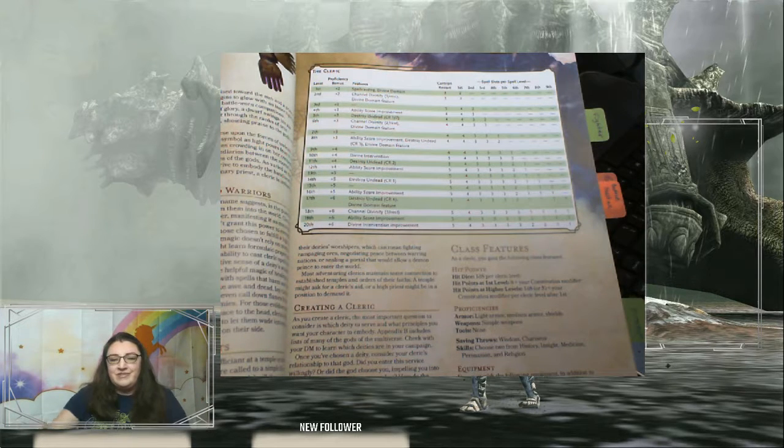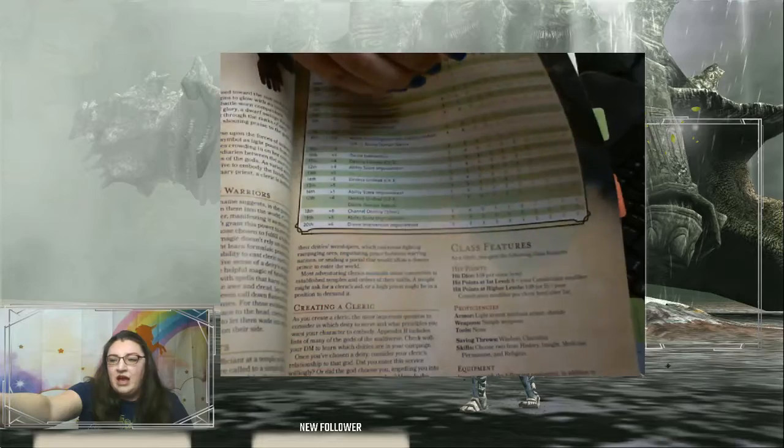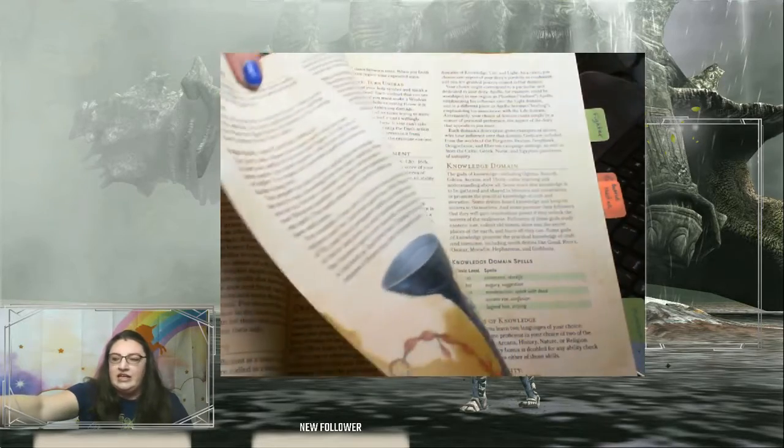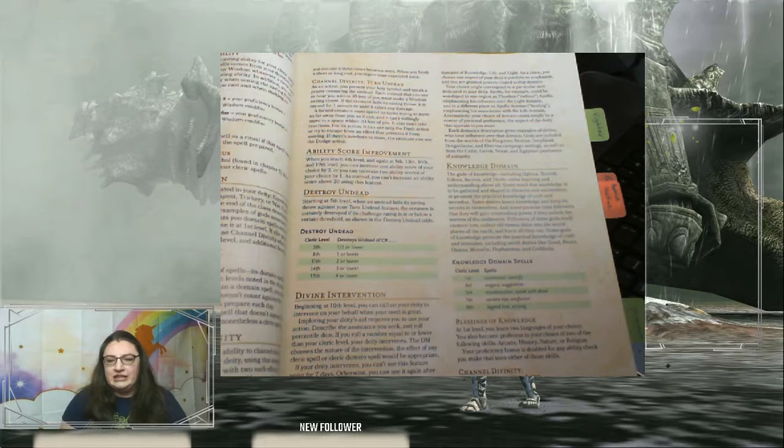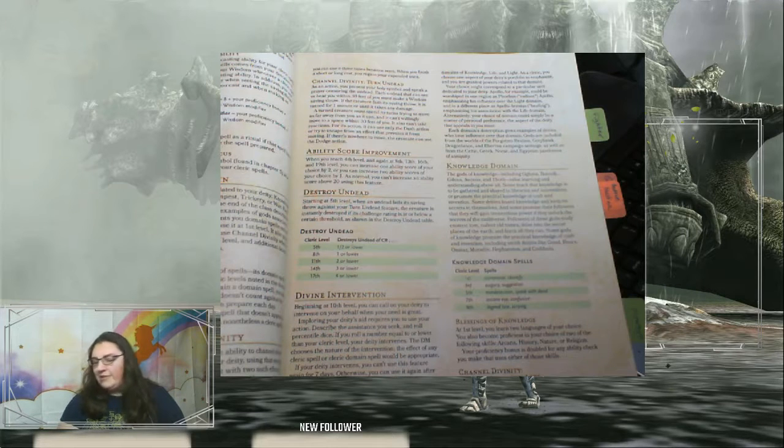Like I said, every party needs a cleric or a healer of some fashion. Whether it is a druid, a cleric, I believe paladin is a class in D&D. It's not one I've played, but I've heard people have played it. I think it's still one that 5e kept. We'll find out as we get further down the list. Because like I said, I'm doing this in alphabetical order, and I'm not using a secondary book, I'm just using mine. I probably could have grabbed Grimm's and brought it up here, but I didn't. But I digress.